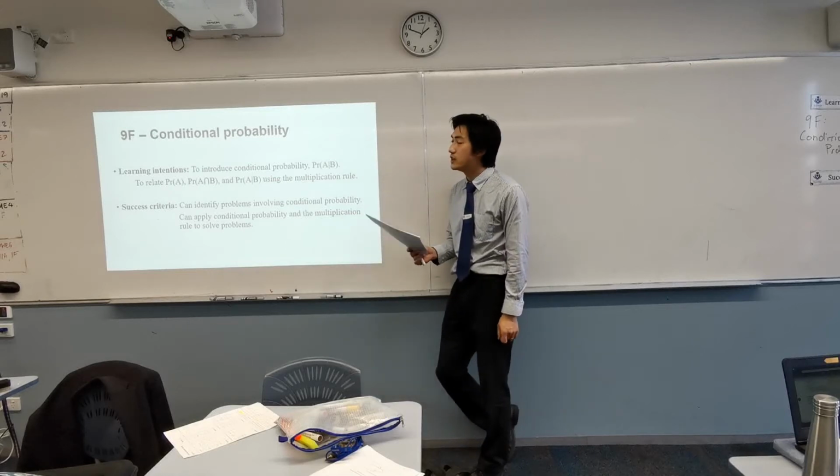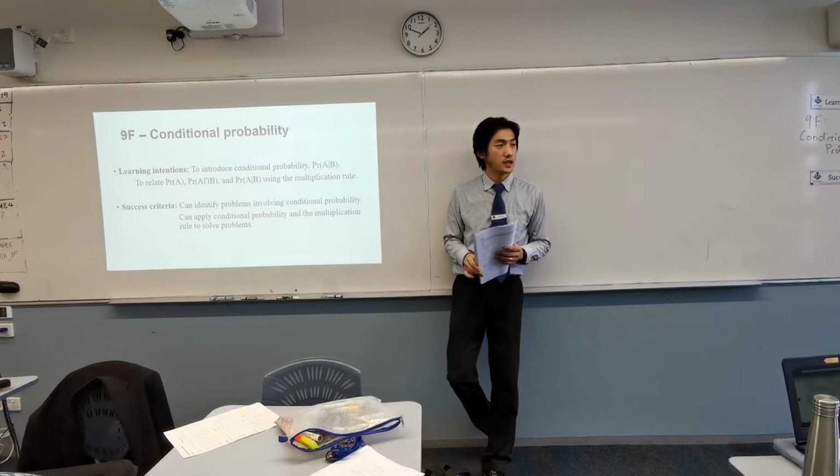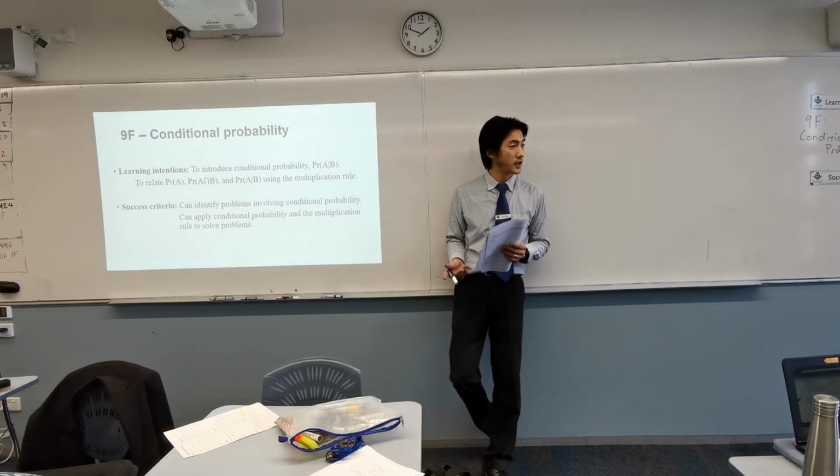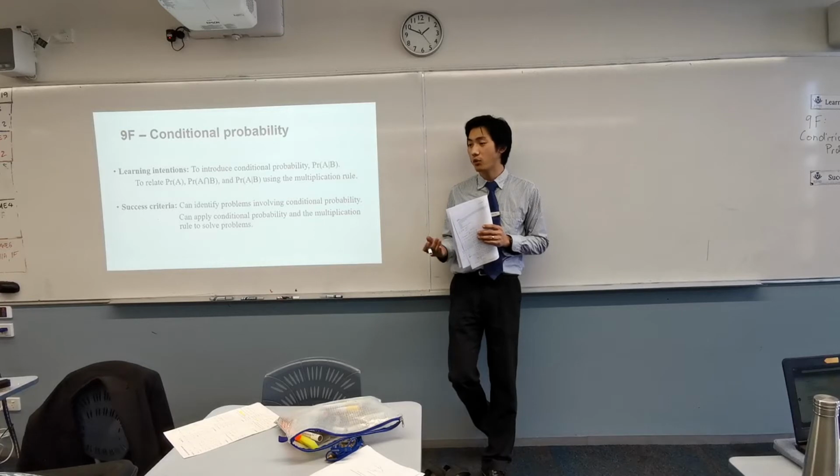Chapter 9F, which is conditional probability. If you've done Year 10 last year, you would have done an exercise on conditional probability. And I think for many of you, that exercise in Year 10 would have been the most complicated exercise. It doesn't get any easier in Maths Methods. In fact, it gets more complicated because there are more equations that will be set out to you as well.